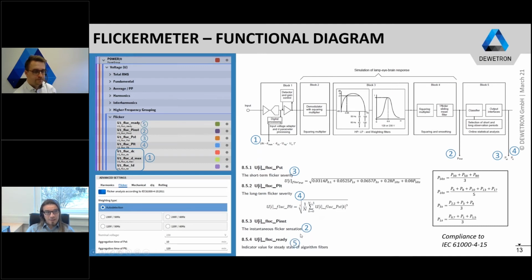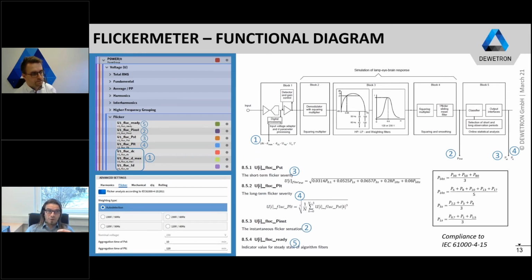And last but not least, this ready channel includes the instant of time when the flicker evaluation is really started. This channel is required because this algorithm here needs some time until it is working and running stable, because it has to bend in. And the ready channel changes from 0 to 1 at the instant of time when this algorithm up here is working stable, and indicates with a change from 0 to 1 the start time of the aggregation time. So this is more or less just an indicator, indicating you when the flicker emission evaluation really has started.